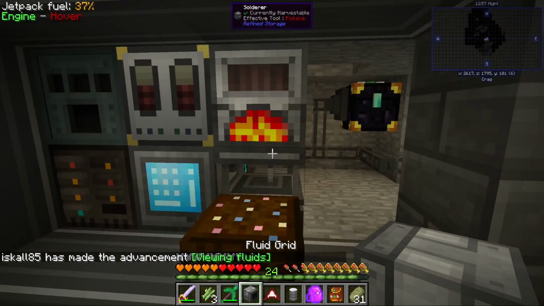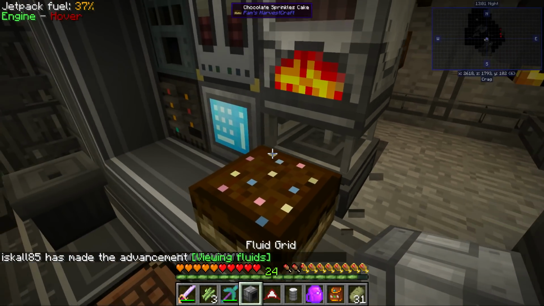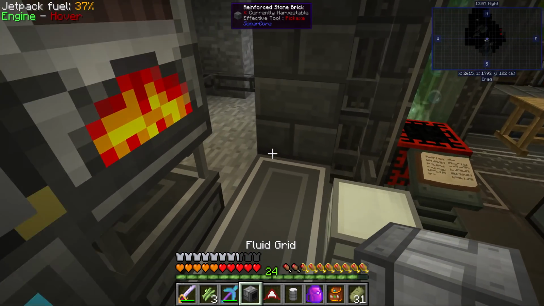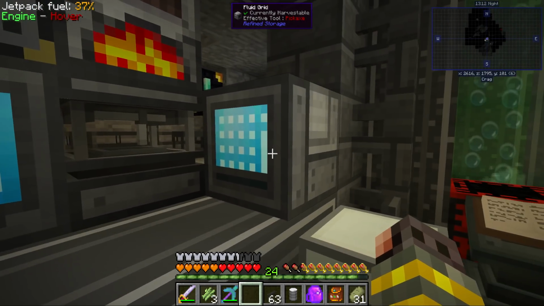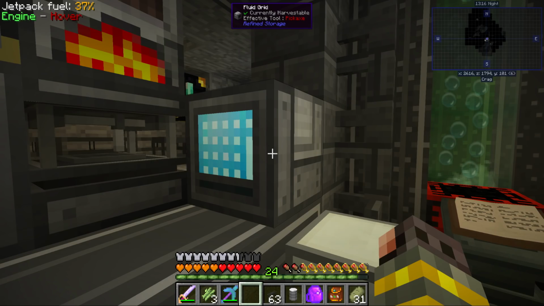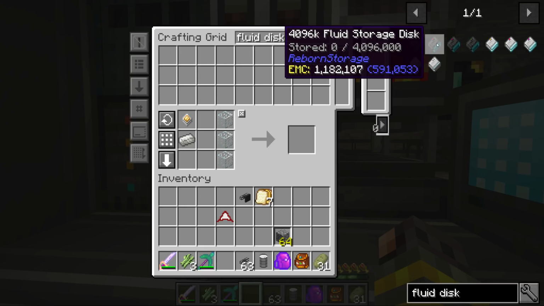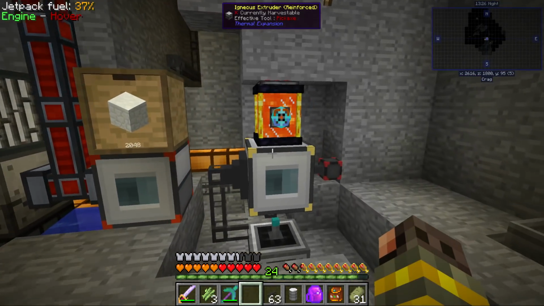So, fluid grid. This guy is another grid piece for Refined Storage, and I guess we'll mine this cake that we made up. I guess we'll put him right here for now, just temporarily. So this is like the other grid, but you can see your fluids in the system. And then to store fluids, you could either make fluid drives and fluid disks, these guys here, or the bigger ones from Reborn Storage. Or we can do it in a different way.